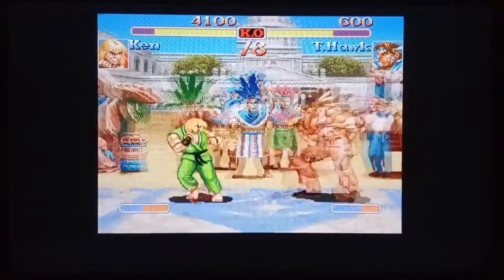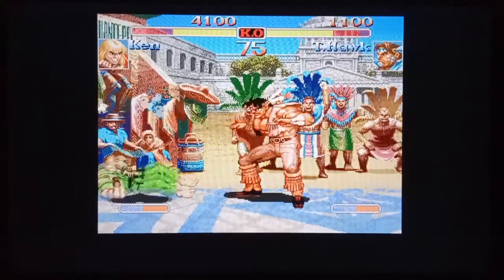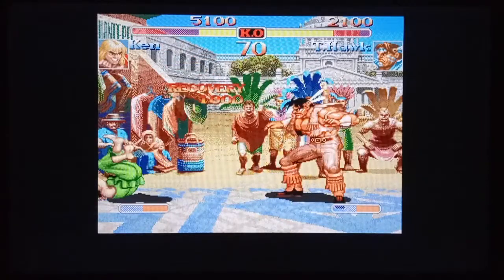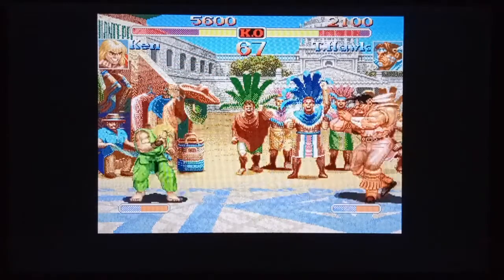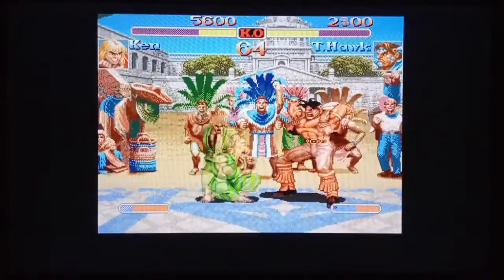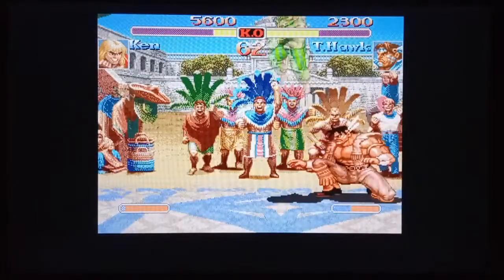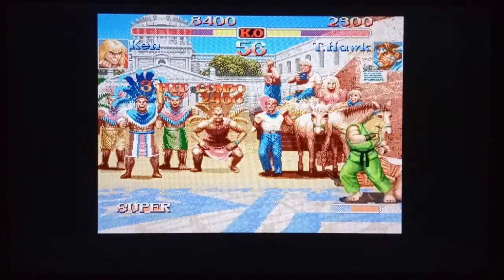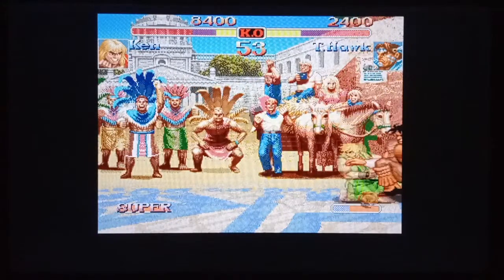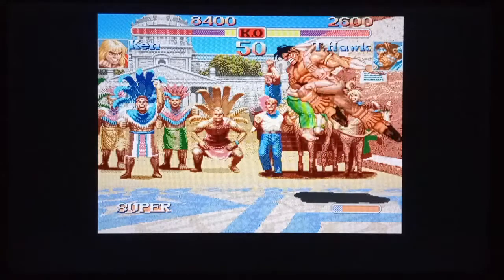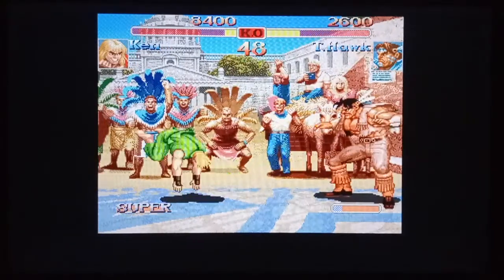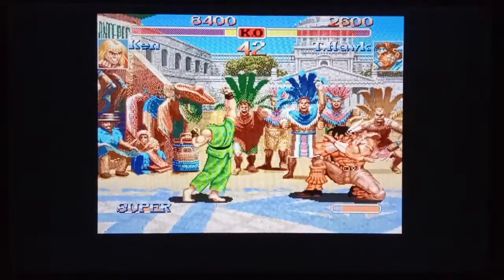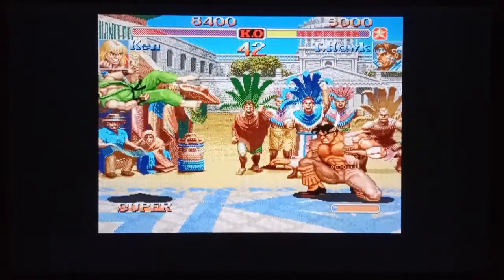But at least you can play with 4 buttons. It's even harder to understand what's going on on screen.